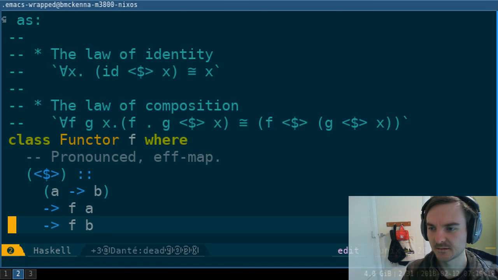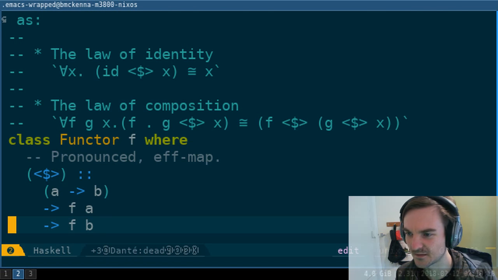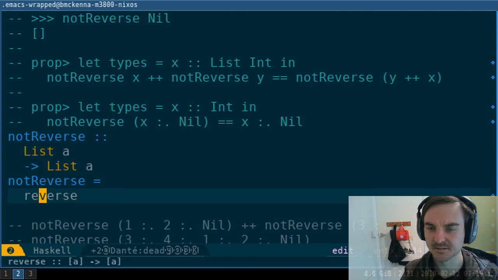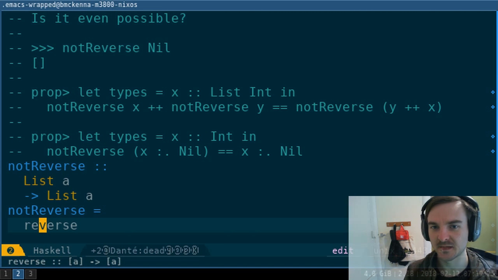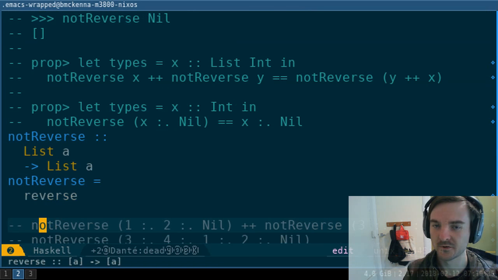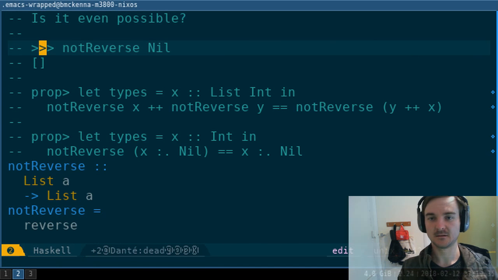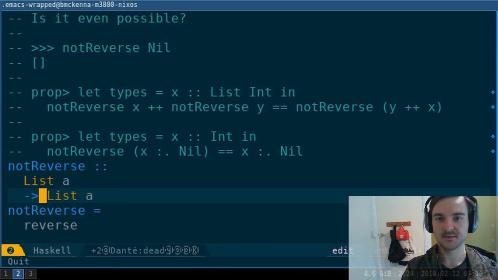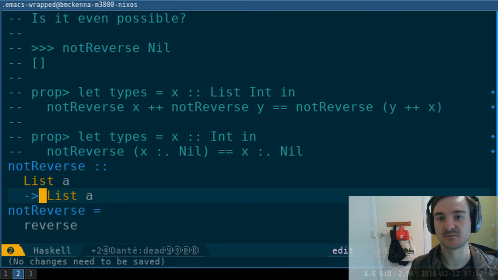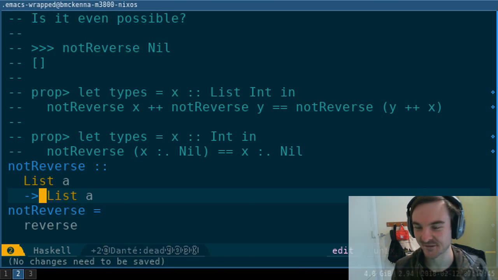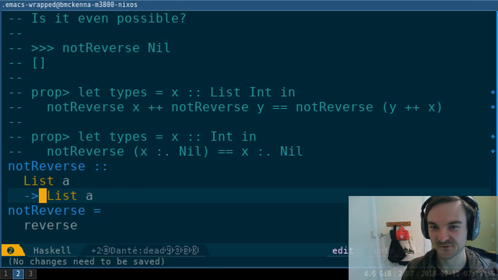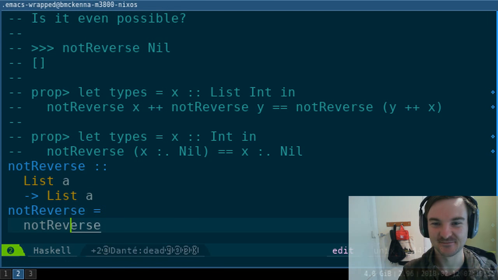So this is basically Occam's razor. You don't have other, just less likely. No. There are no other implementations. Does that make sense, Freeman? Like, there are no other implementations of this. You could try and give me an implementation, and we'll talk about it. If you can give me an implementation of not reverse, we'll talk about it. It won't pass the tests. These two tests, and this type, is enough to fully specify reverse. It cannot be anything else. It has to be reverse. There's proofs of this as well, so I'm 100% confident that's true. I've written a proof of this. Not reverse is not reverse. There we go. Ship it.